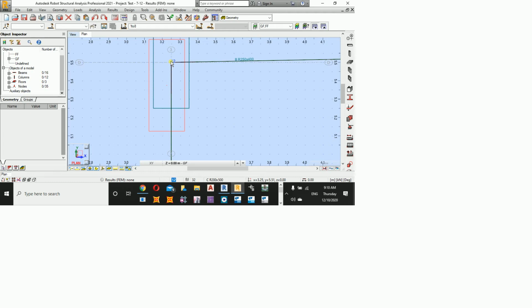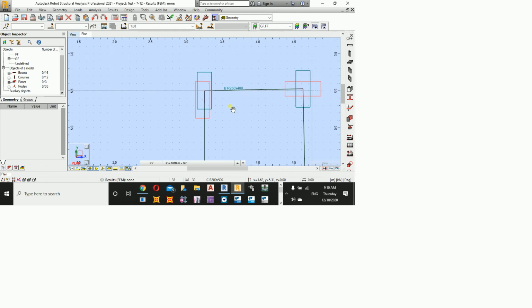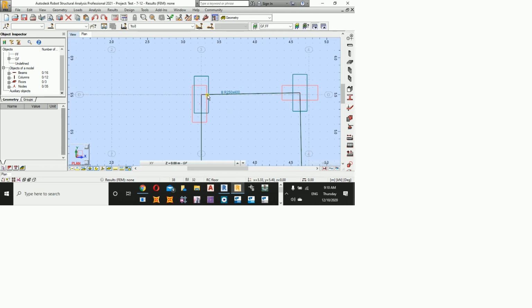But eventually you need once again to do, not the orientation, but the eccentricity. Now see over here what happens. This is somehow the correct one, the red one. Can you see? Because this column is still going outside. So once again, the easiest job is to do it using the move that we have done in Robot, or you can use Tekla.